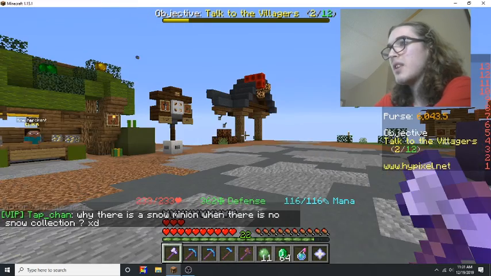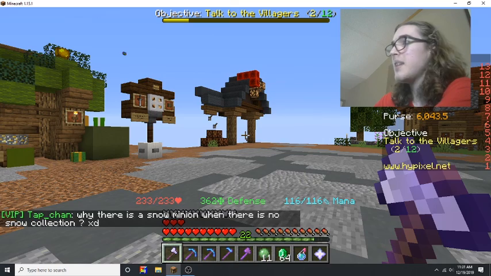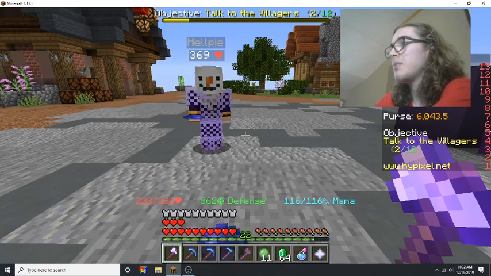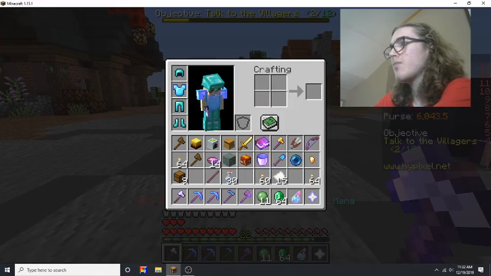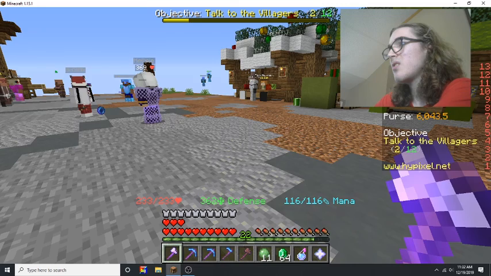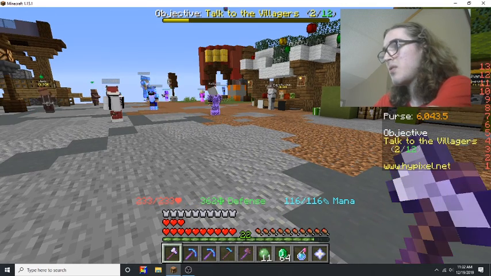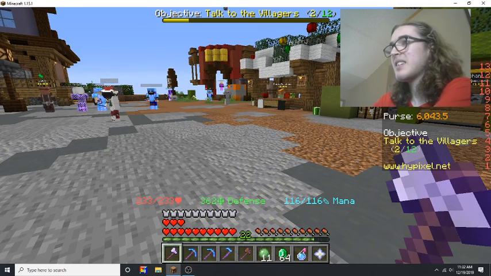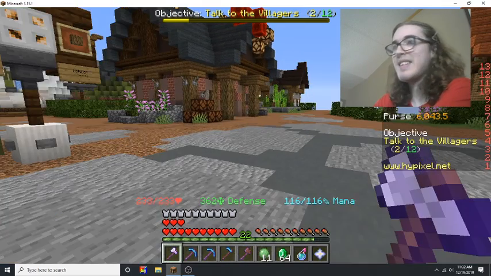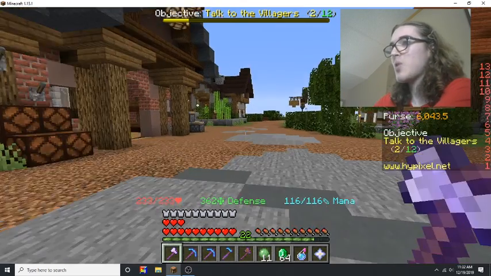Why is this snow minion when there's no... Oh yeah, I think in the update they added in like a snow minion, but then it... Oh, thanks. Oh, nice. You gave me some enchanted ender pearls.